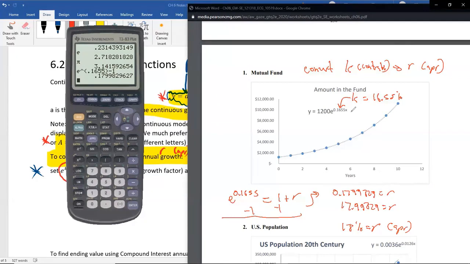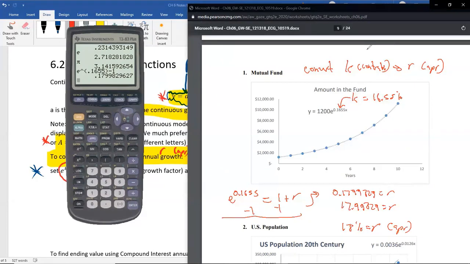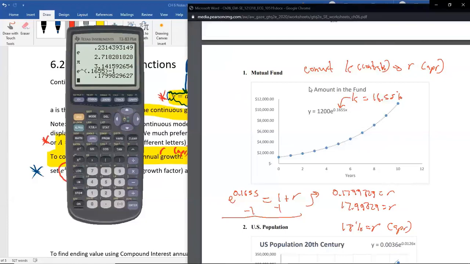Now, in this example, we started with the continuous rate and we found the annual rate. We can't go backwards. I cannot give you the annual rate and have you find the continuous rate, and that is because it uses some math that we're not going to do. And again, yes, the 18% here, we call it the R, which is the APR, but it is also the APY. You can establish that as either.